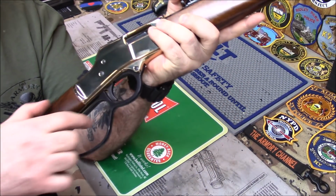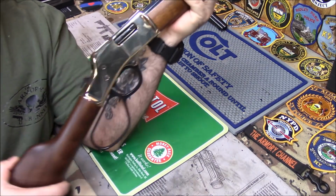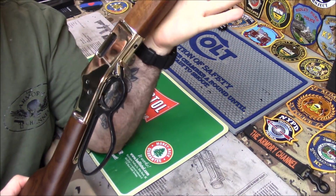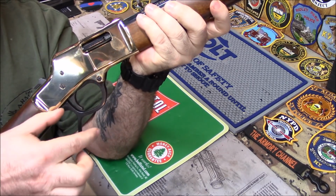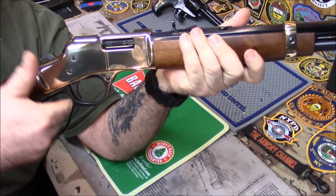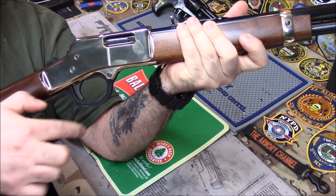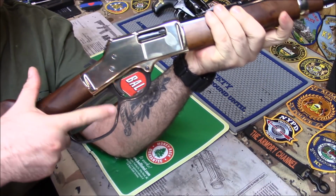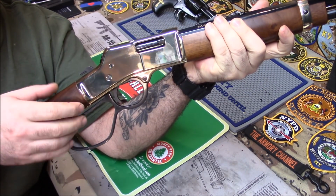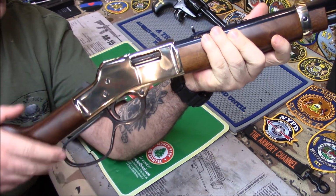I got the wider open lever. You want me to be honest with you, just because I think it looks better. It's probably easier to operate a more narrow closed lever than the wide one because your hand's got more room to move, so I'm going like this. But I just like the way it looks, and what that's for is if you're outside wearing gloves and stuff like that, it gives you more room to get your hand in there.